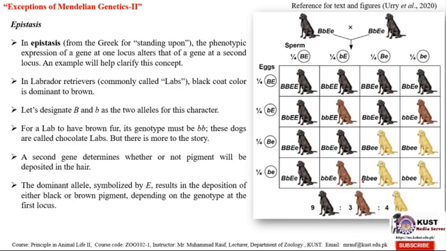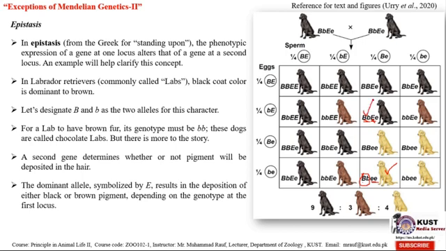Now here also, the alleles at the second locus are recessive, so it will automatically determine yellow color, irrespective of what allele combination is present at the first locus. And if the allele at the second locus is dominant, then what allele combination is present at the first locus will be determined. Now here it is dominant, so the phenotype will be controlled by the alleles at the first locus.